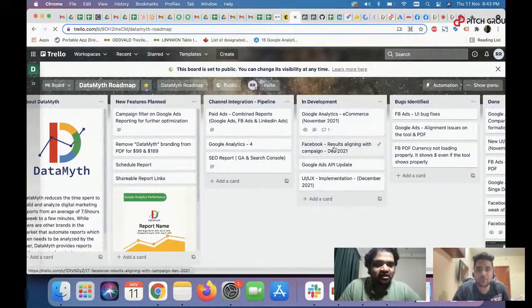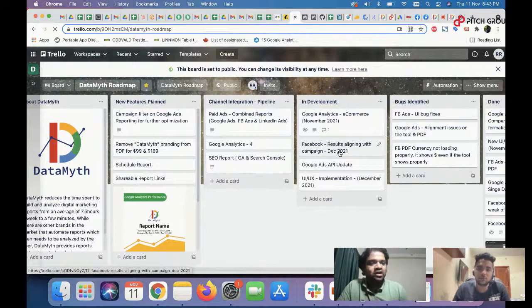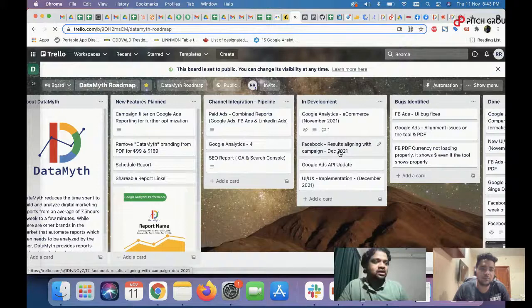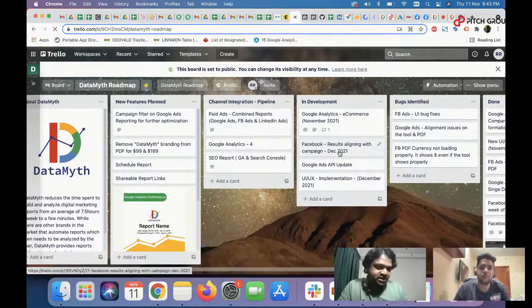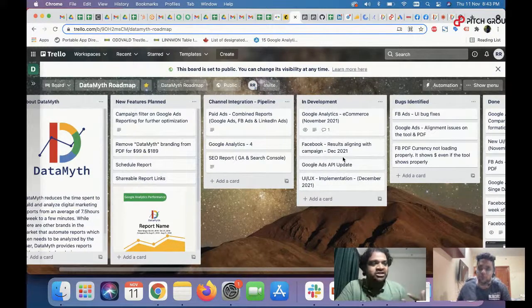By next week, Facebook. Right now, we have some simple metrics. Next week, we are going to align Facebook with the results. You can select one of the objectives from the drop-down. For example, if you run a page like campaign, you say page like is my main objective, so your analysis and insights will be based on the objective that you select. That's how we make it, so we ensure the user gets more information based on what they need.